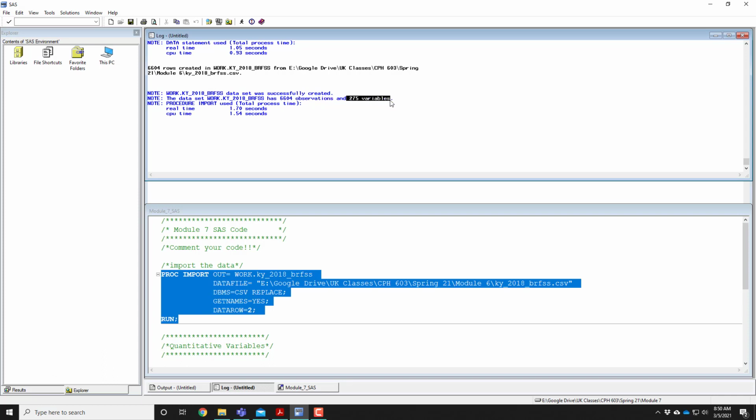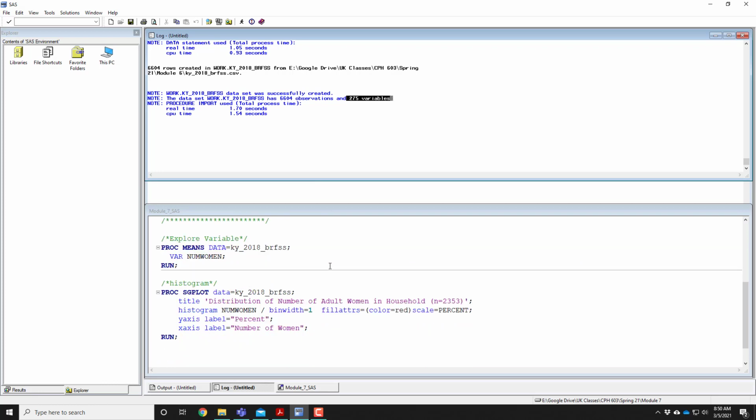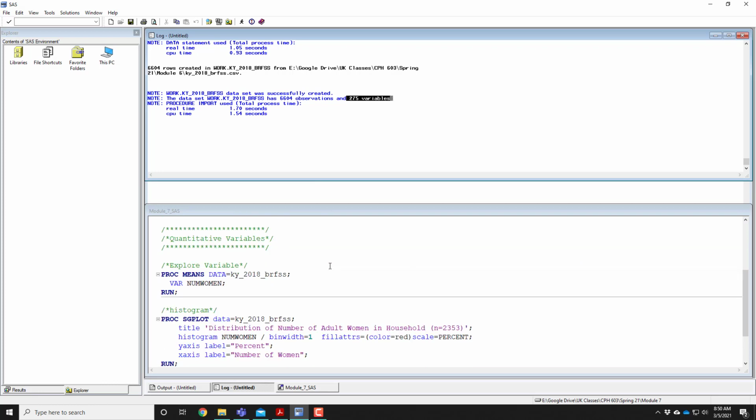That is exactly what we would expect to see for this data set, because if you'll remember, that's what we had in the Module 6 video once we subsetted our data for Kentucky. When you work with your state, you should see something similar that matches with the number of observations your state had from Module 6. So again, we're going to focus on summarizing quantitative variables in this video.